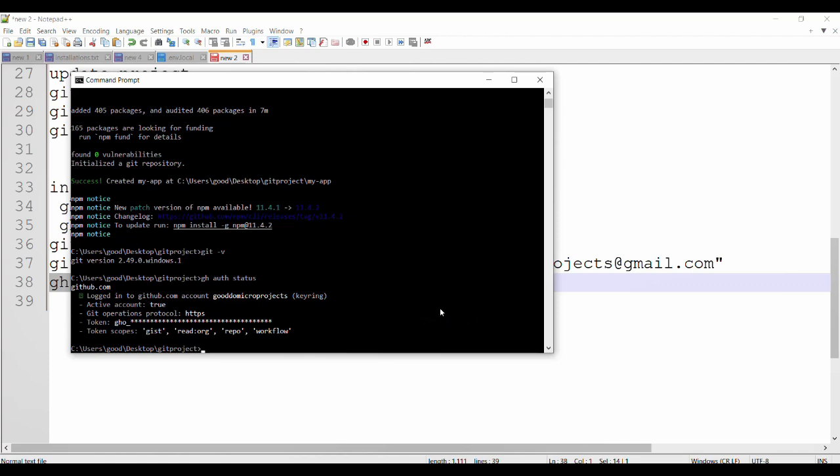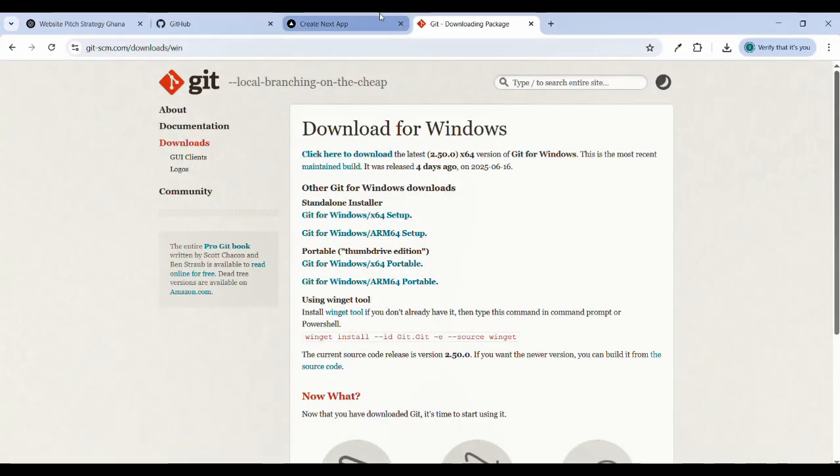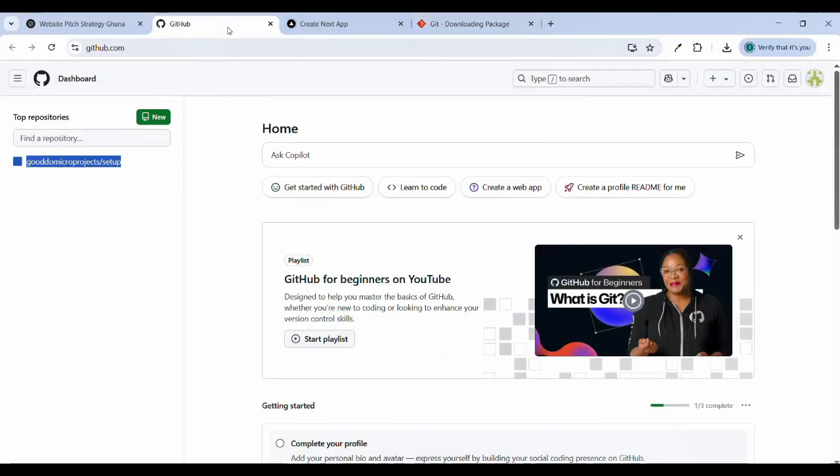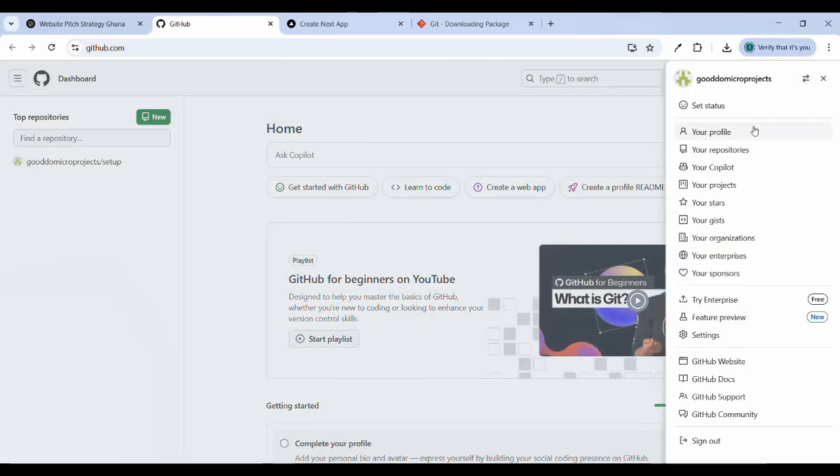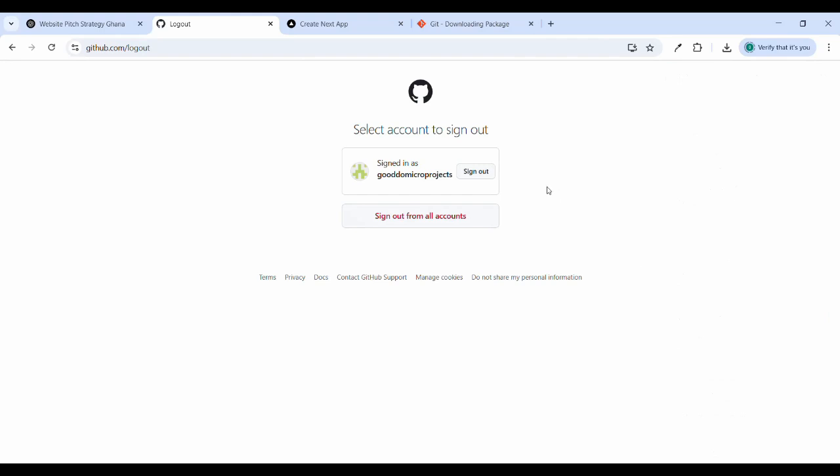First, we need to log into GitHub as Manotech projects. So let's go to GitHub and do the login. This is my GitHub page. Currently, I'm logged in as GitHub micro projects. So I want to log out and log in as Manotech projects. Sign out. Good.